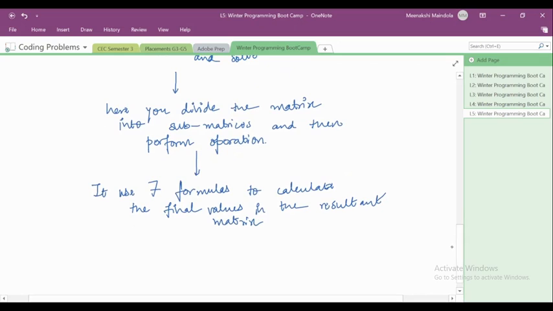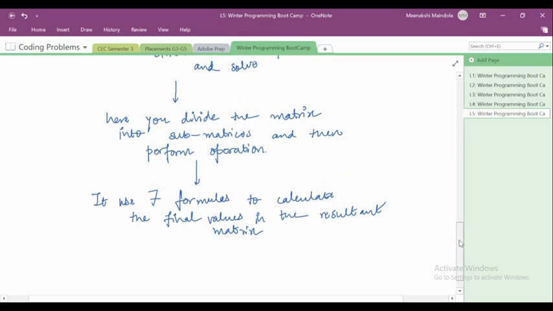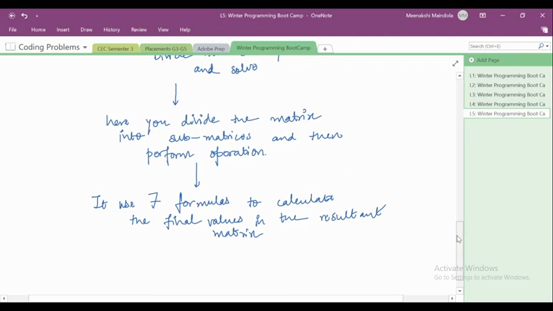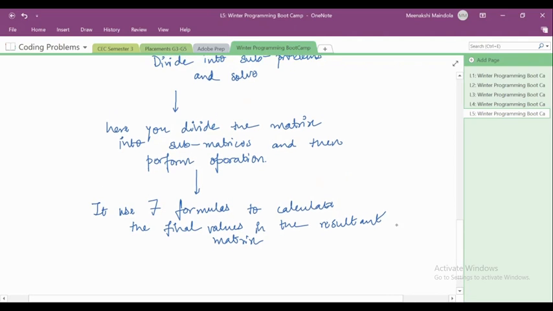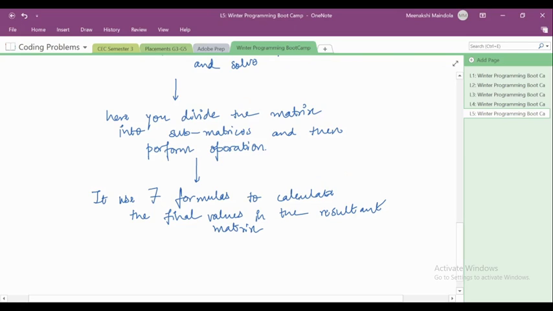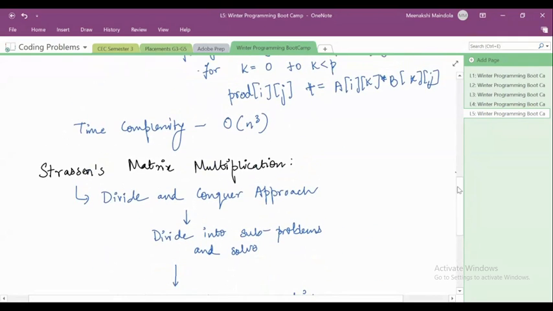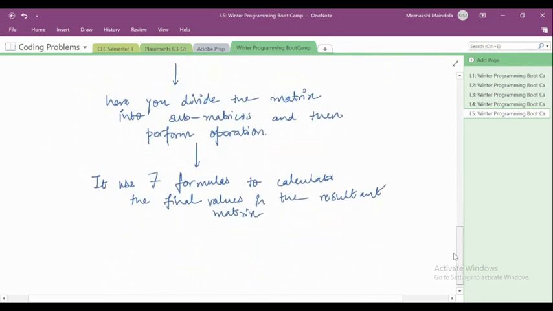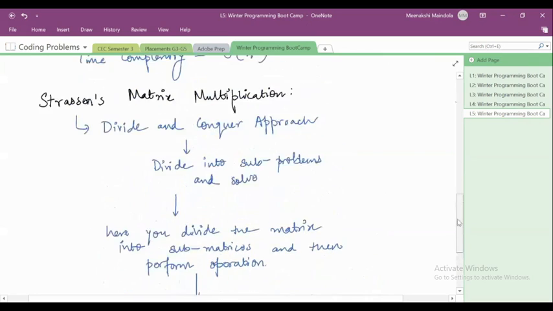If you are more interested in this particular approach, you can go ahead and read about it online. But since you're going to look at it later on as well, whenever you look into this algorithm subject, it is not really required right now, since it is also not practically used. It is just for your information, so that you have this knowledge that we even have a method which works in less time as compared to the time for the naive approach that we have discussed earlier.